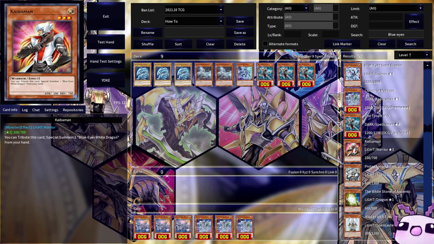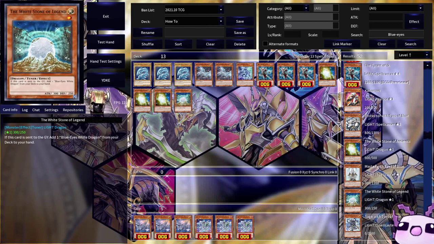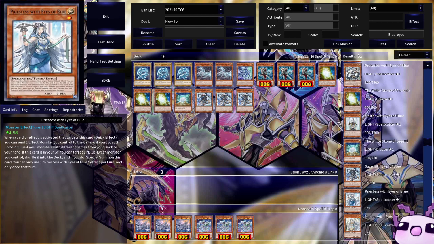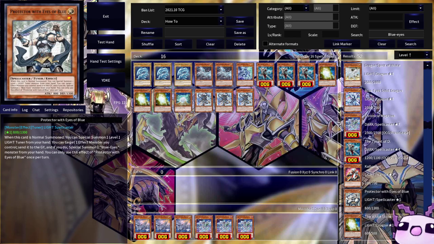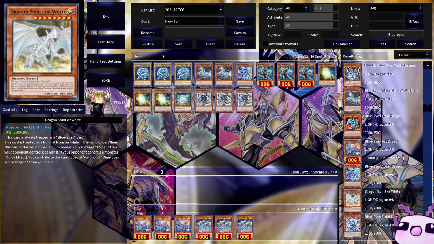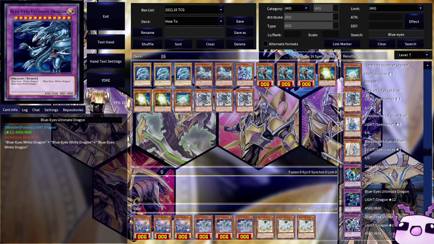Other Blue Eyes cards that we can run are things like White Stone of Ancients, because this card's very good since it gets out some of your Blue Eyes cards at the end of the turn, along with one White Stone of Ancient and triple Sage, because Sage gets you your Blue Eyes monster from your deck. After that, there isn't really much that we can go for. I'm gonna put some Dragon Spirits of the White in the extra deck, just because.